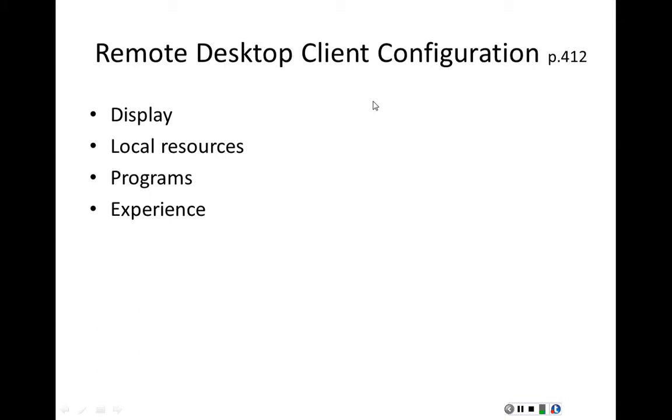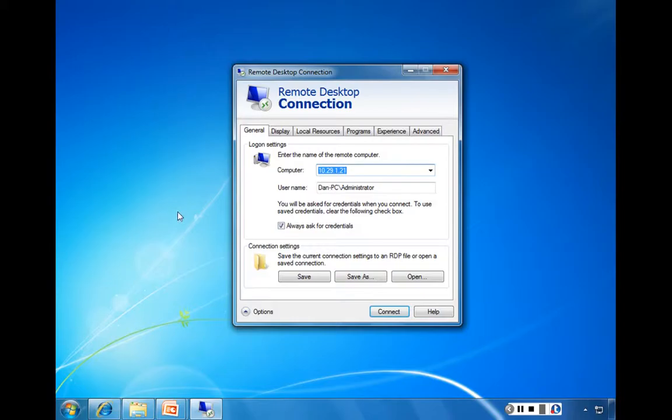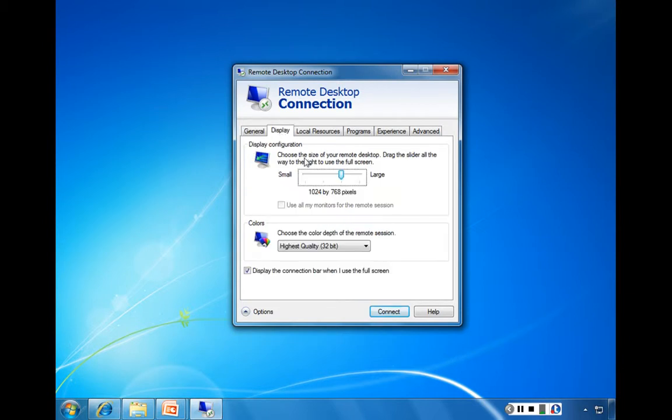Remote Desktop Connection client, there are tabs for display, local resources, programs, and experience. So if I go to the Remote Desktop connection, we already did General, which is where you specify the IP address of the destination computer. Now under Display, you can configure the size of the Remote Desktop window, and you can also configure the color depth.